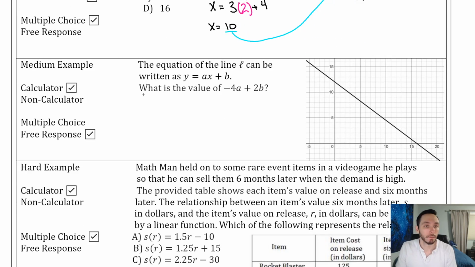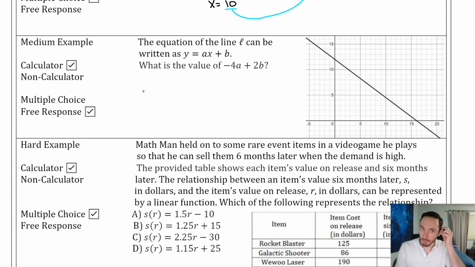So next one, the equation of the line. This is calculator, so we're allowed to graph this if we'd like to. In a lot of problems, just because you're able to use the calculator doesn't mean you actually should. I would say that you shouldn't touch the calculator for a very high percentage of the calculator problems. And likewise, for a high percentage of the non-calculator problems, a calculator would be really handy. So you're going to see that pattern throughout this as well.